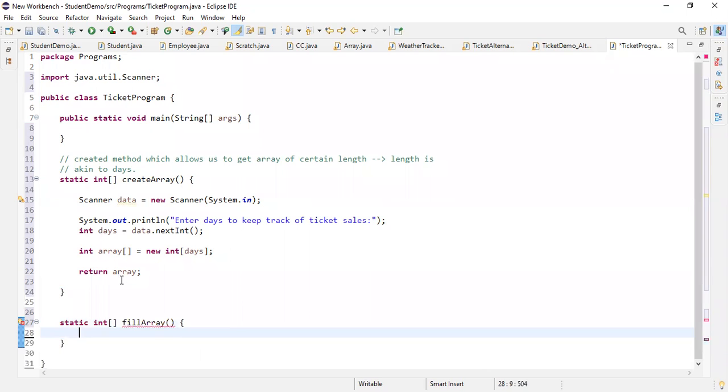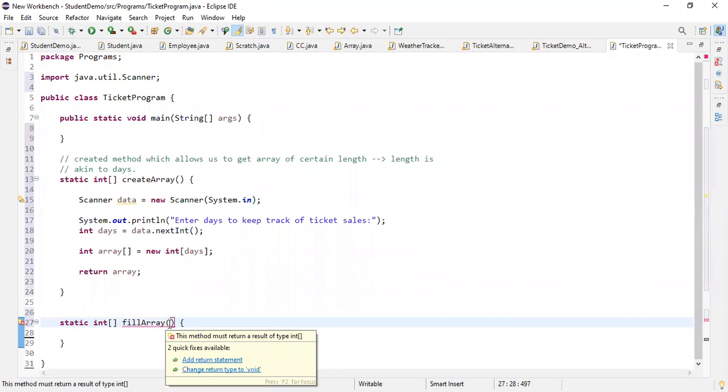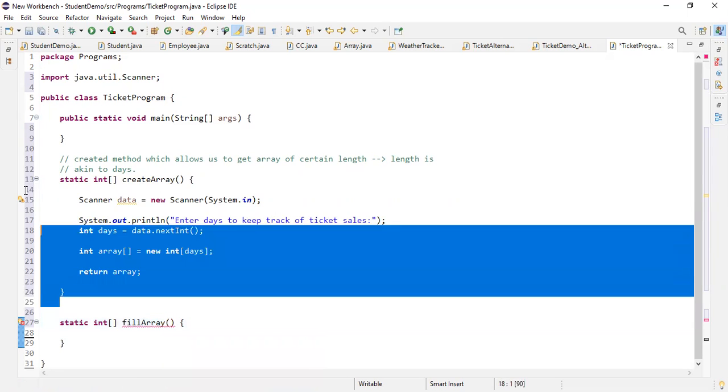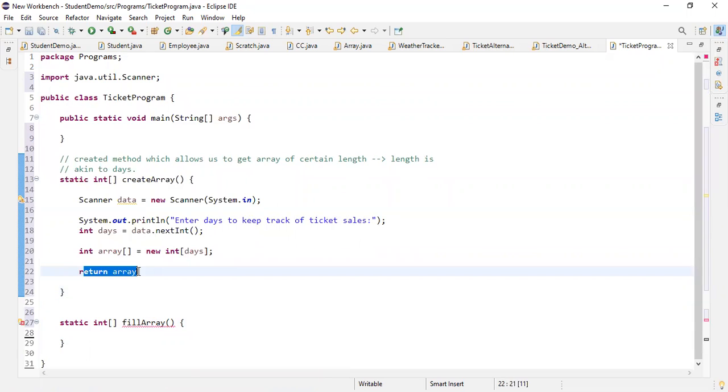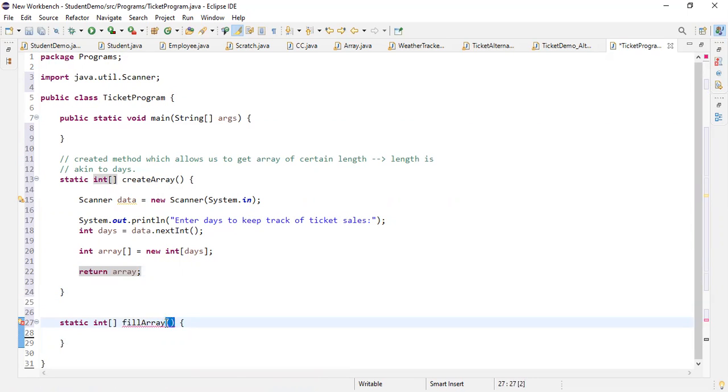And essentially what this is going to do is take in any array. Now the idea is it should be able to take in the array that we've created here. So the array that's created in this method is going to be loaded into the parameters of this one, and then it will populate that array. So I'm going to say int array here, just like this.